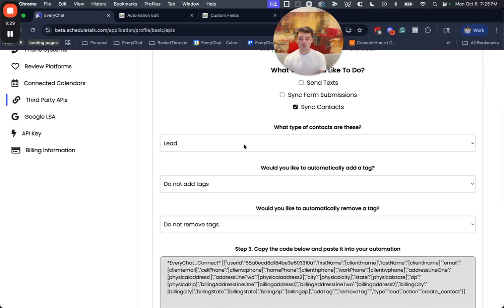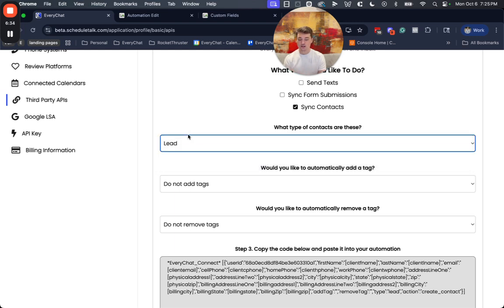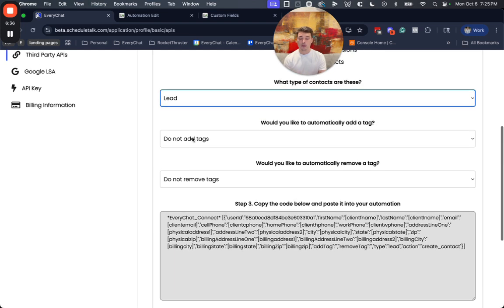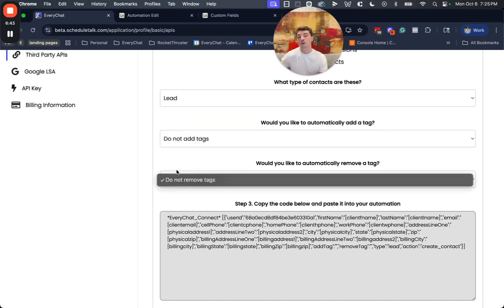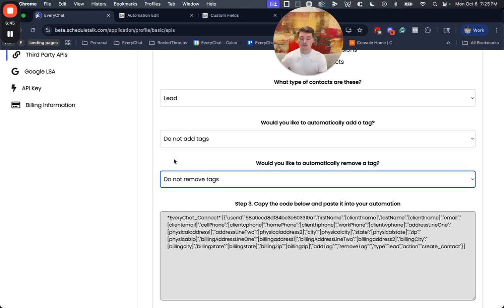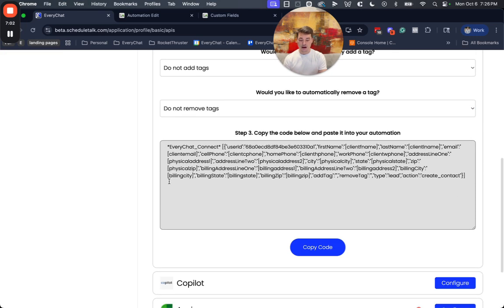So there are some additional features here, like defining what type of person this is. We're creating a contact or we're creating a lead. But then you do have the ability to automatically assign tags to people as they get created with this automation, or even remove tags. This is going to be important. Like if you ever set up an automation that says when somebody signs up for a service, add that service as a tag to their account. Or there's also the inverse of that. If they cancel a service, remove that tag from their account. You can do both. But we're going to keep it simple for right now.